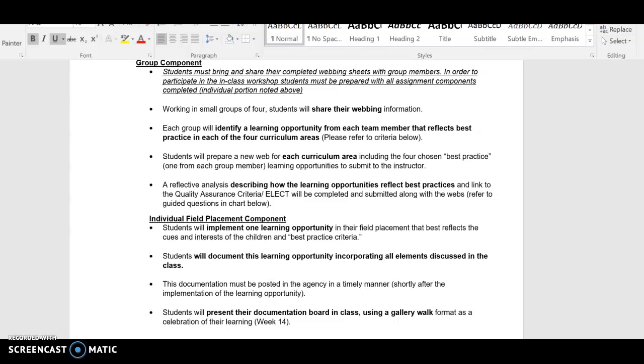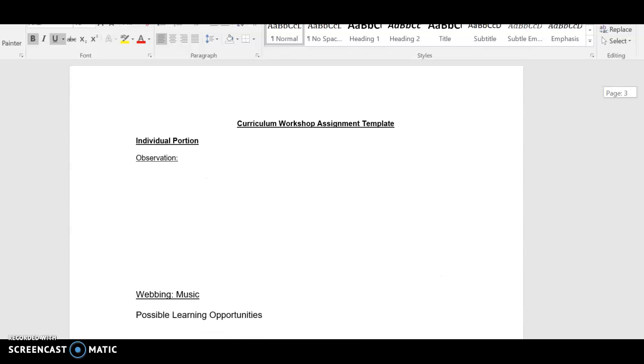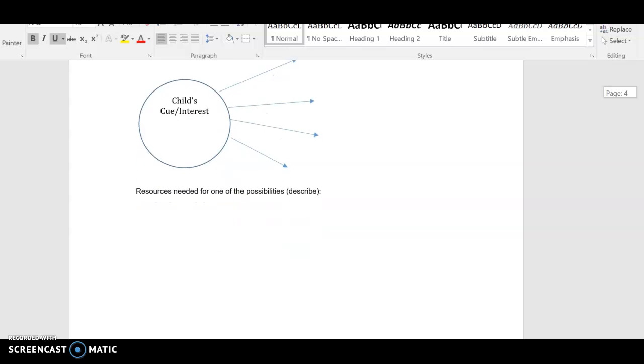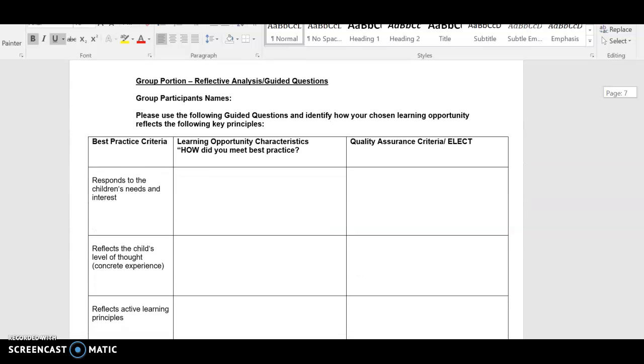A reflective analysis describing how the learning opportunities reflect best practice and linked to the quality assurance criteria and the ELECT will be completed and submitted along with your web. So here are the guiding questions. If you scroll down a little bit further, and here. So here's part of your group portion, reflective analysis, guided questions that you will be answering as a group.